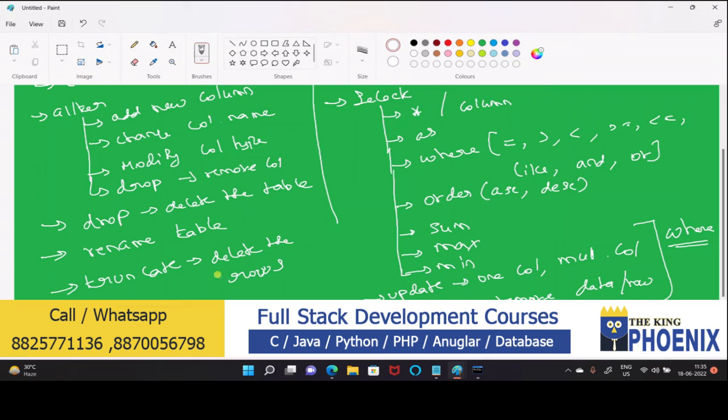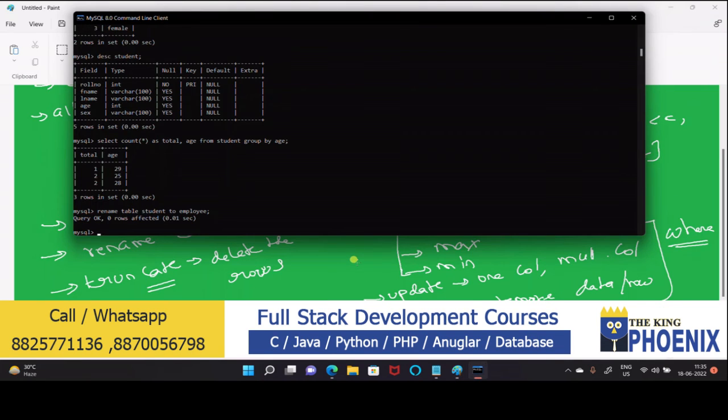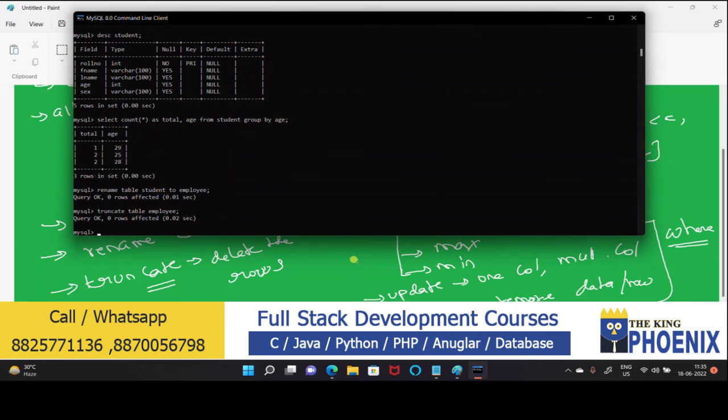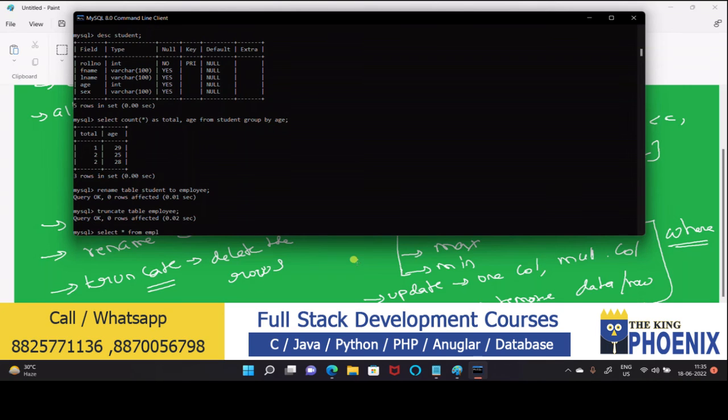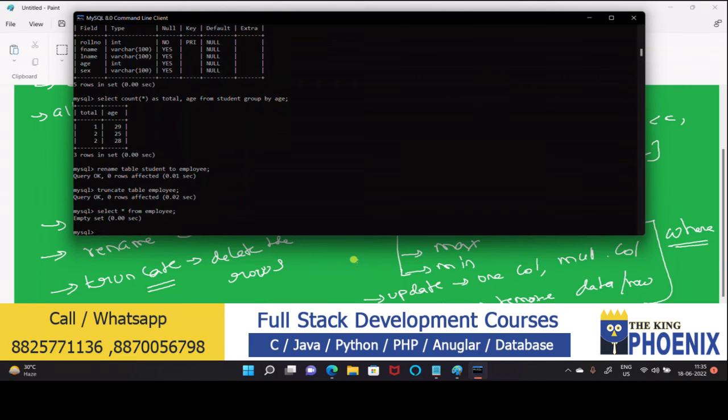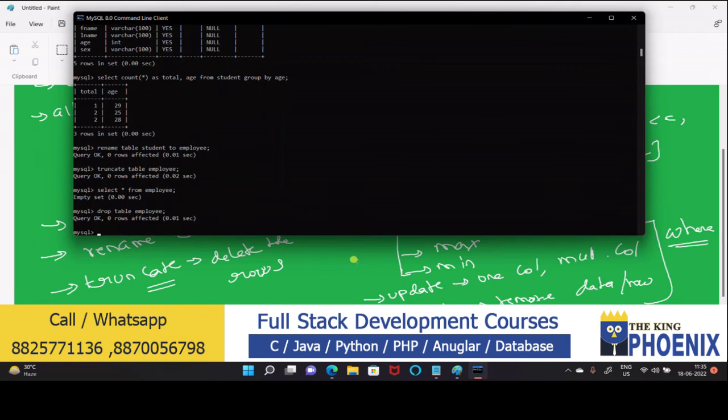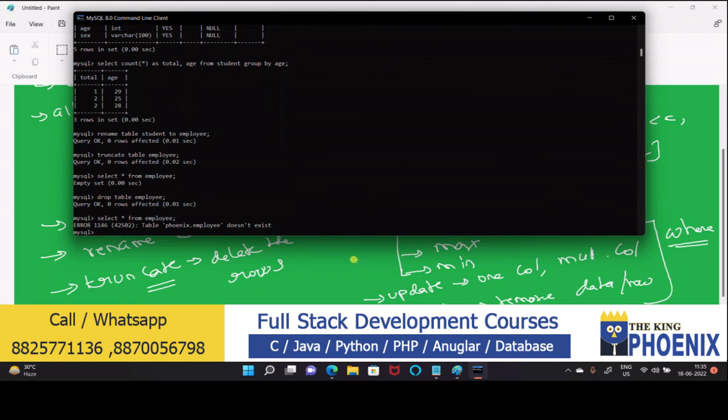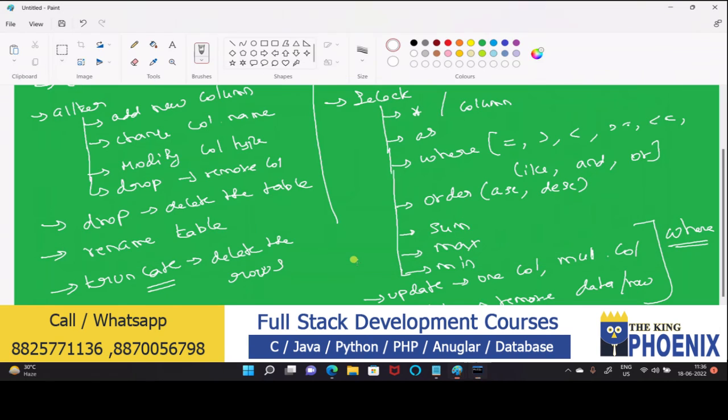That is, it is actually equivalent to your delete without where clause. So let us try to do it. So truncate table name. Now we are going to lose all the data. So now if you select, the table will be there, but there will be no data. So no data because of truncate. But if you execute drop, the table itself will be deleted. You will not even have the table.